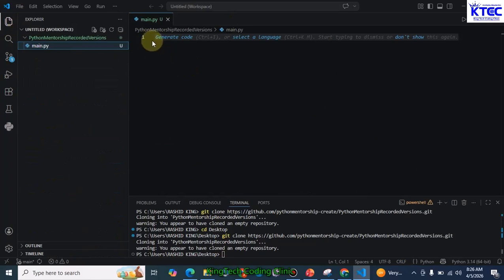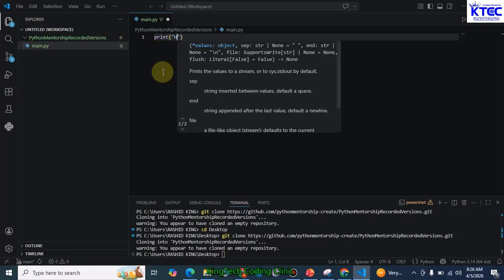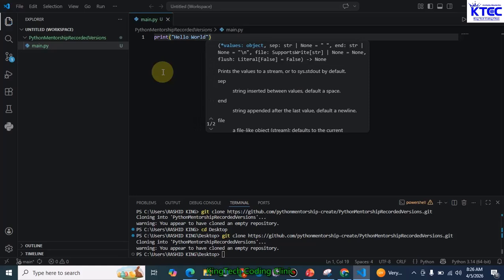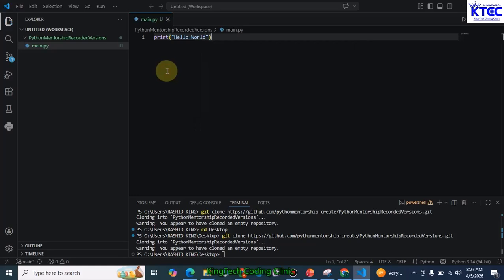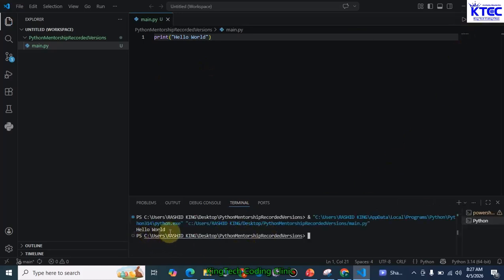So here we are going to write our first Python program and then commit and push it straight inside of our GitHub. Let's see how that is going to happen. Let's just write a very simple print command and type hello world. Okay, very simple. Now Control S to save this. Once this is saved, let's run it to see the output first. There we go, we have the hello world message here perfectly.